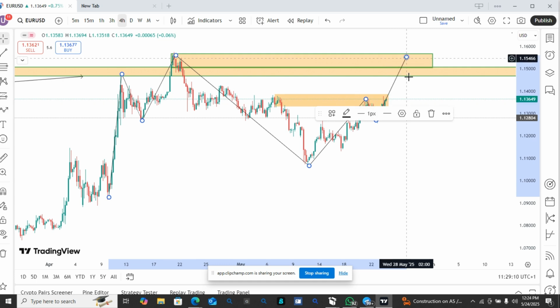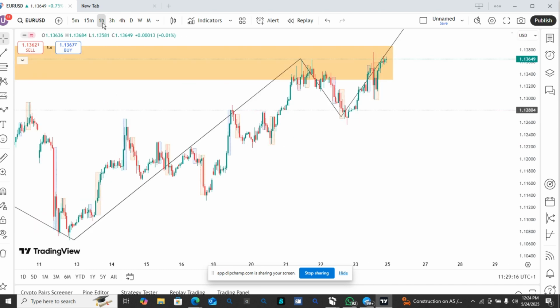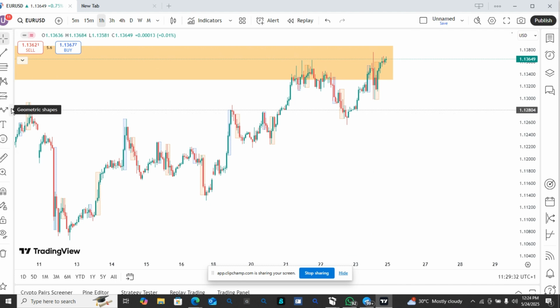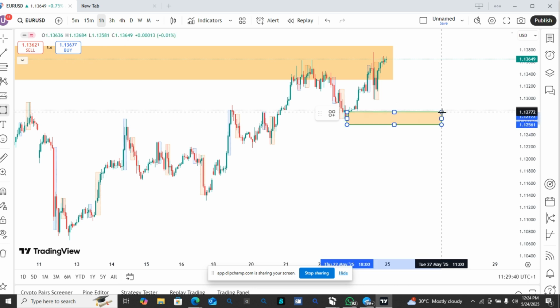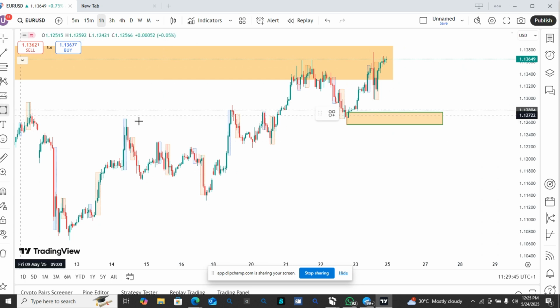That is our expectation. Let's move down to the 1 hour time frame to see if we see a clear market structure. All right. So on the 1 hour time frame, we have created another leg, which is a higher high. After this higher high, what are we expecting? We're expecting price to fall down. Let me highlight the zones where we might be taking entries. If price comes down to this zone, we'll pick up a buy. There's another zone here. There's another zone here, this fair value gap.